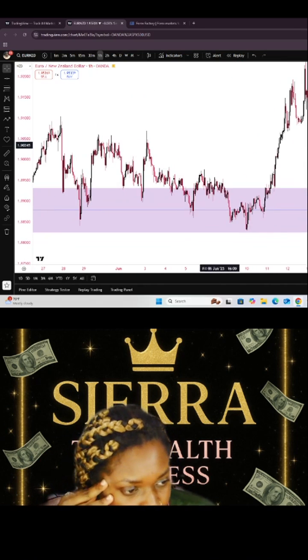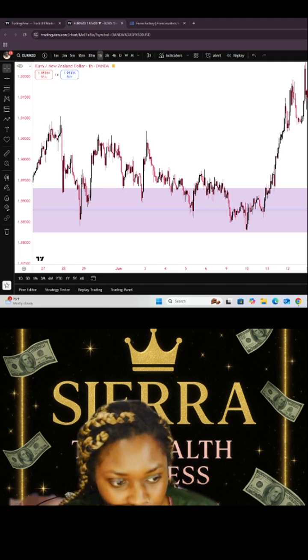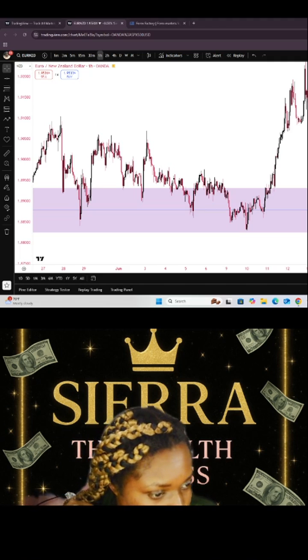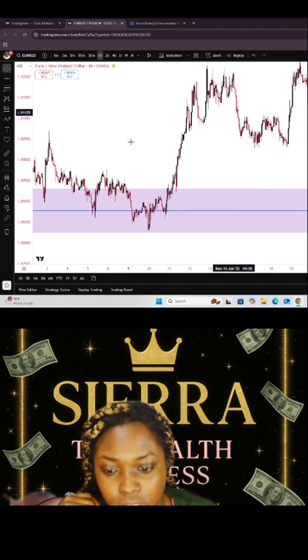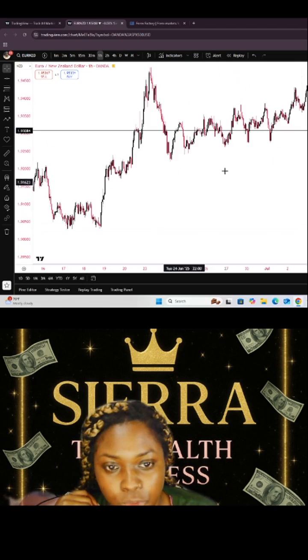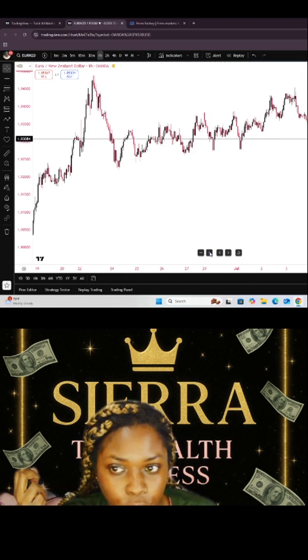Okay? So the person who asked about liquidity, let me know if you're still in here. So when you're in one of the zones, how do you decide whether to buy or sell? You decide whether to buy or sell when price comes to your zone. You're looking for your candlestick patterns, okay?